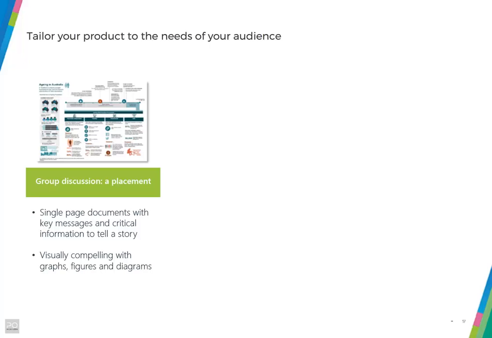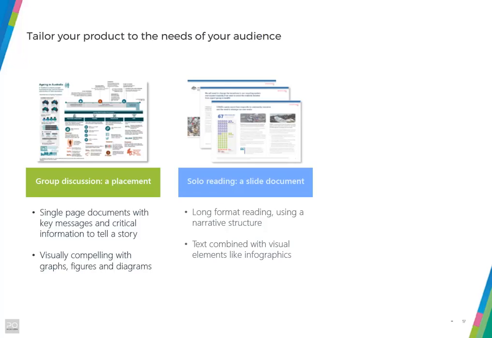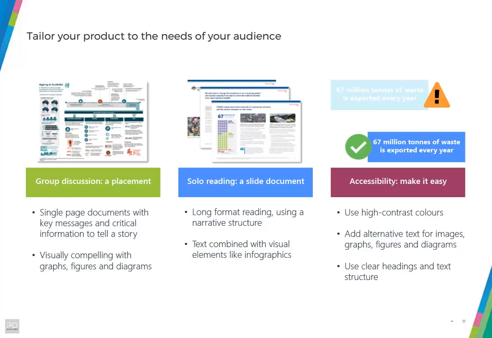If you need a decision maker to engage in depth on a topic to make a decision, you might want to use a slide document, which allows for solo reading at the reader's own pace. Slide documents use text combined with visual elements to deliver key messages, structured in a compelling narrative to support recommendations backed up by references.